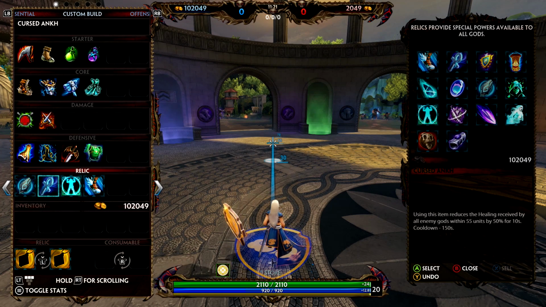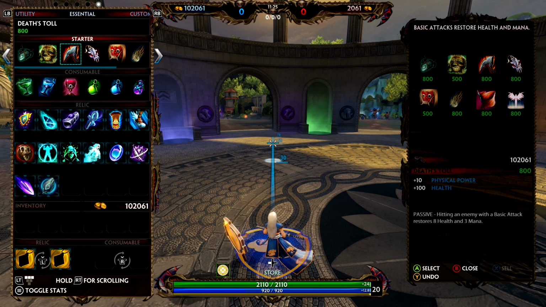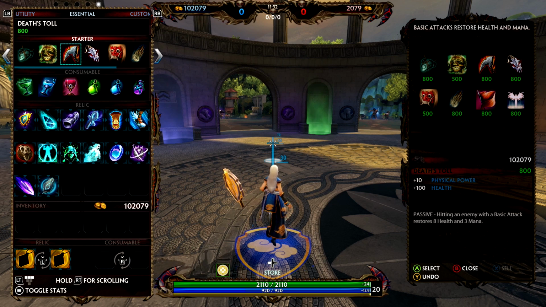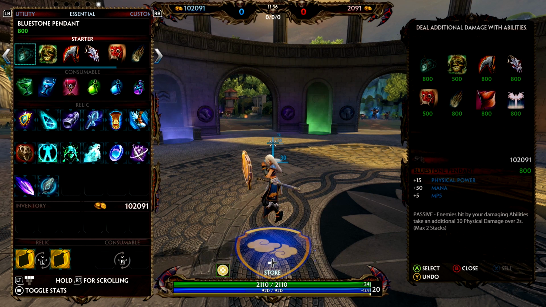So, build. Starting item, you can start with Bluestone or Deathstalker. Both of them got buffs. Both of them work on Amaterasu. You'll be auto-attacking the wave to get her passive off, so Deathstalker isn't terrible. Bluestone gives you better clear with your 2. You can full clear a wave sooner with Bluestone, and you get MP5 from it. Personally, I prefer Bluestone, but you can really go either way. Depends on what you want.